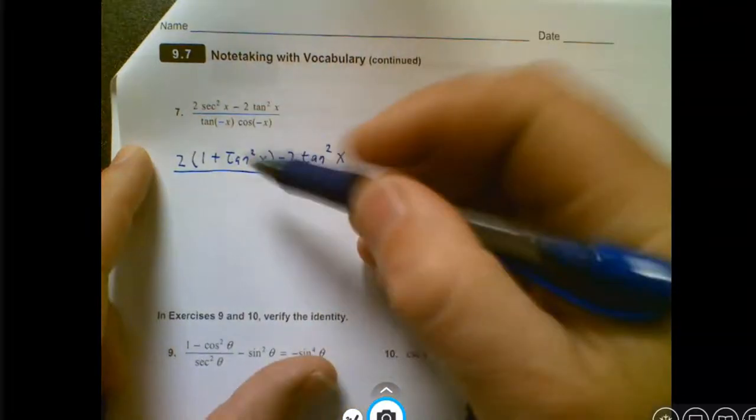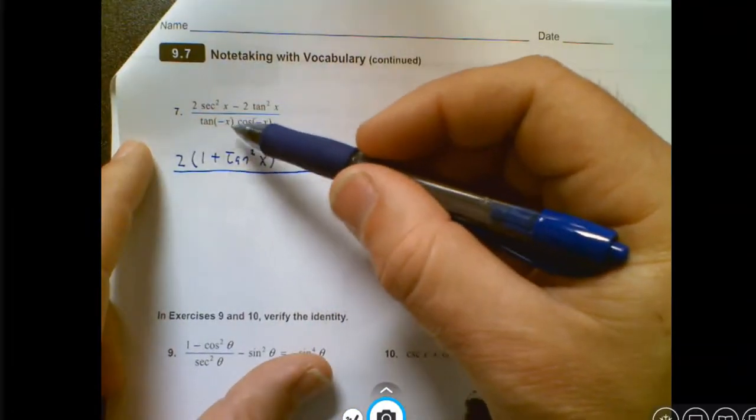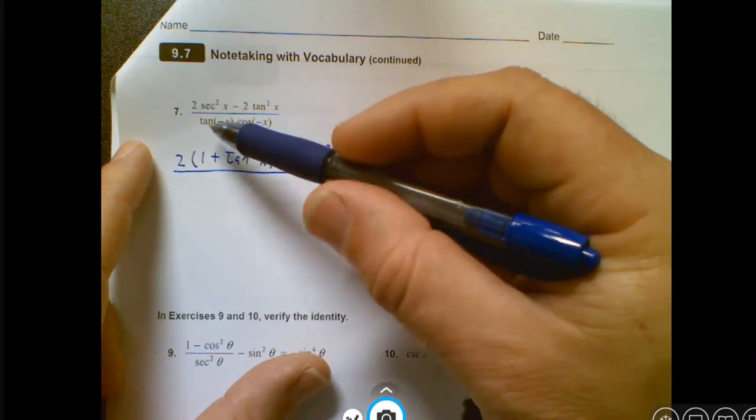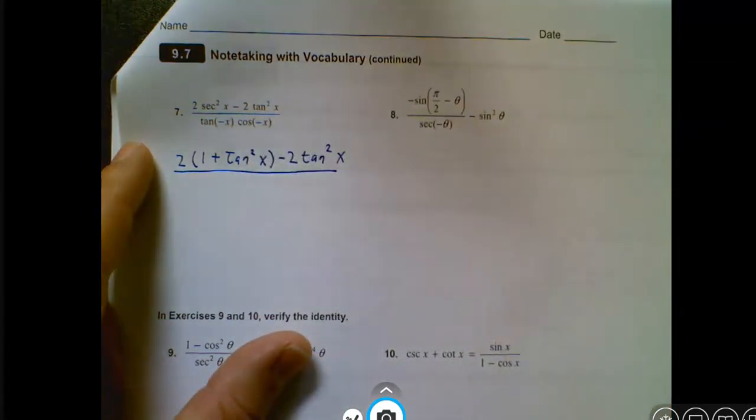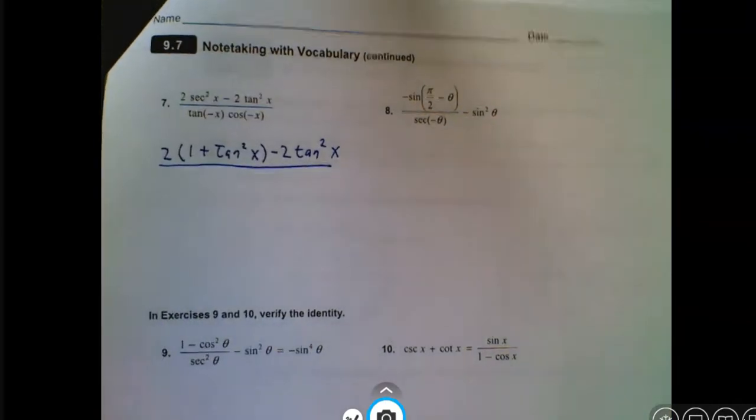One of the other things we can notice is we saw these guys on the other page as well towards the bottom, that the tangent of a negative angle is the same thing as the tangent of x. And so those signs did change places. Let me just show that to you really quick so you remember what I'm talking about.